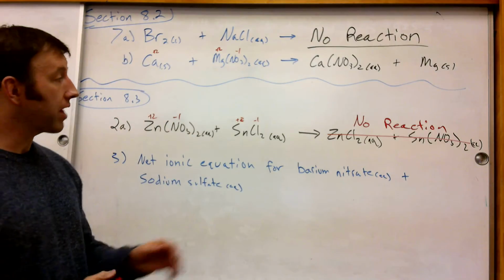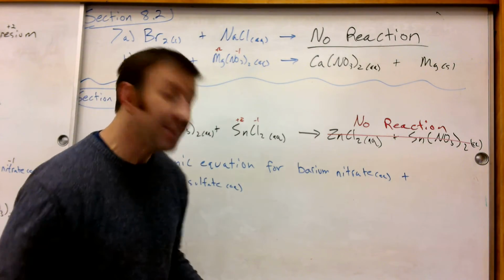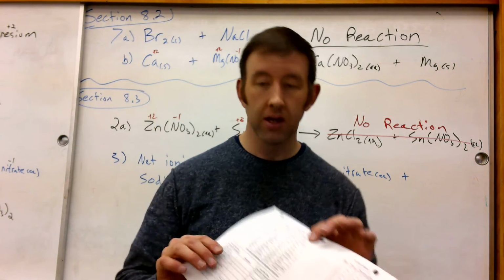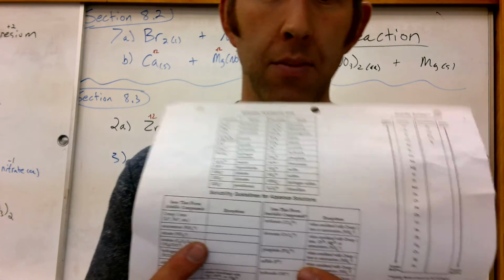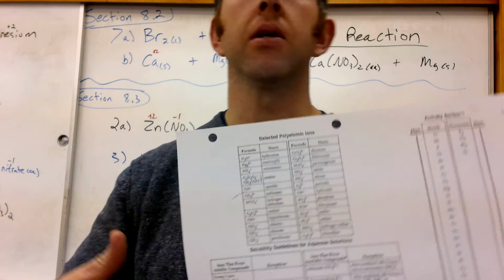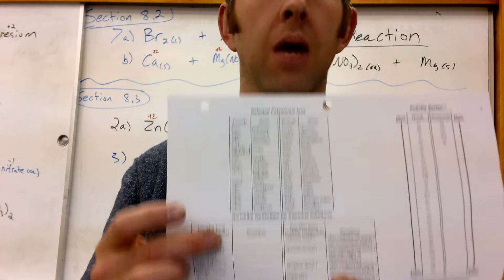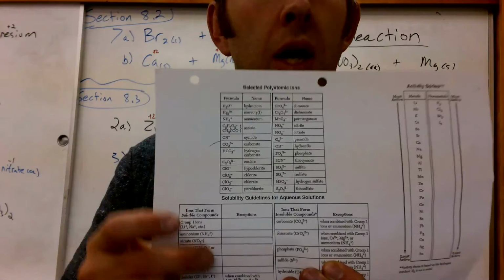No reaction. We know that because both of our products are aqueous. Now, I do want to say this, even though my example doesn't have it. We got to be careful about these 2 tables. They tell us kind of opposite things. Well, not opposite. You have to read them differently. Let's be careful. So, on table 1 here, ions that form soluble compounds. That means these will usually be aqueous. These are when they're not aqueous.